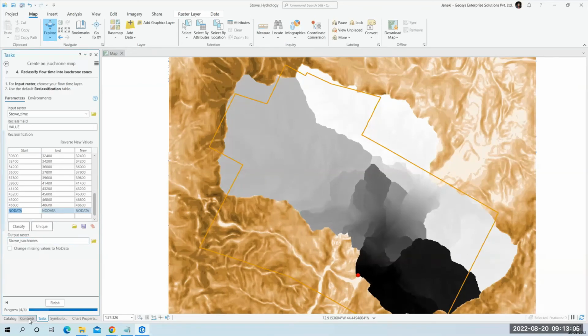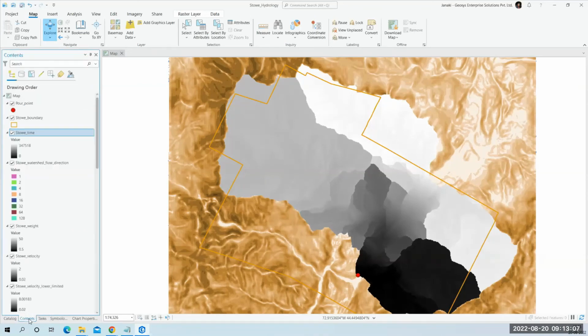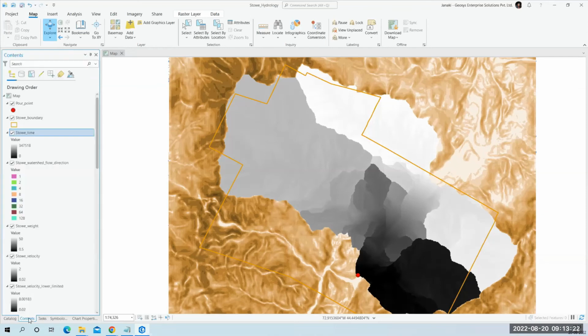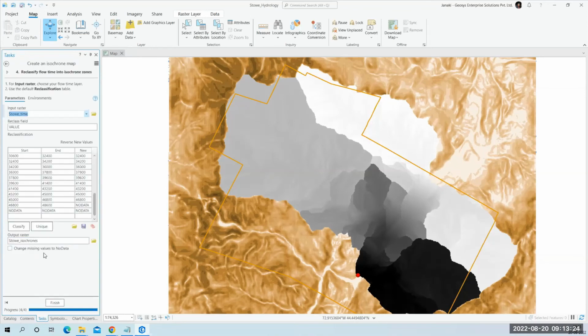Here it has taken 48,600, but my value is 347518. Three four seven five one eight.